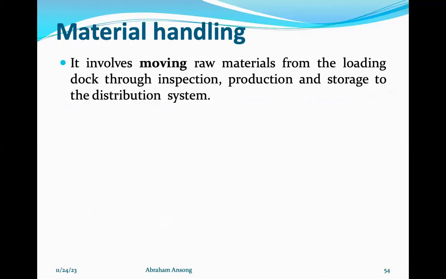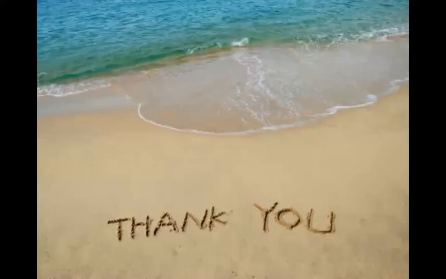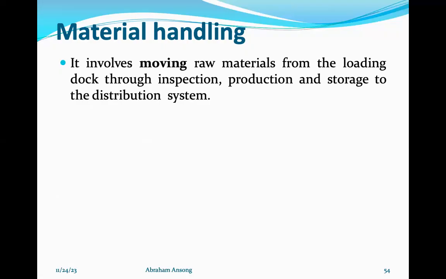Material handling involves moving raw materials from the loading dock through inspection, production, and storage to the distribution system. So that's the whole idea of material handling, where you have to move goods from one point to the other. And as I indicated, it is very, very important, especially when you are into the manufacturing of goods. You need to pay attention to material handling.